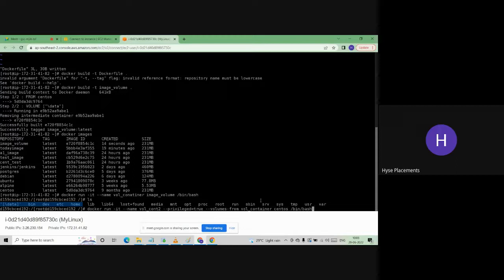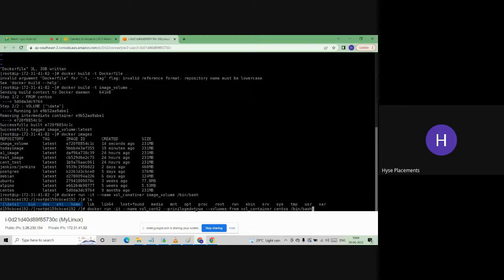Okay. So here, no need to worry, guys. I have added two extra parameters. --privileged=true, --volumes-from this one. Only this is the thing I have given. So here docker run -it --name, and this is the image. CentOS is the image we have to use, and /bin/bash. All these we have done earlier also. While creating the Docker container, we were giving the same thing. But here I have added two extra parameters. What are those two extra parameters?